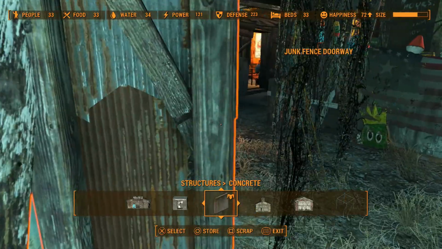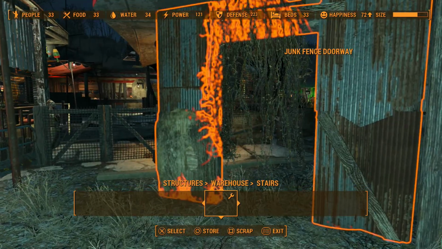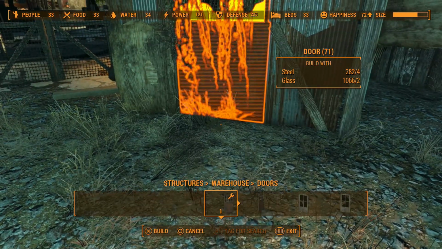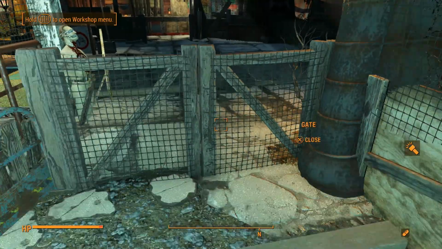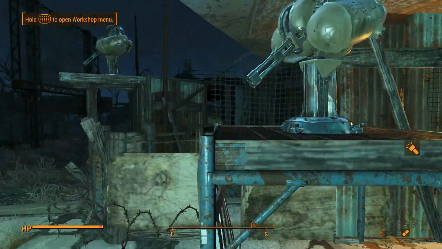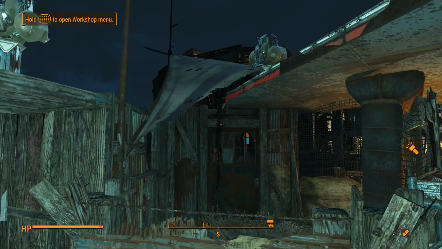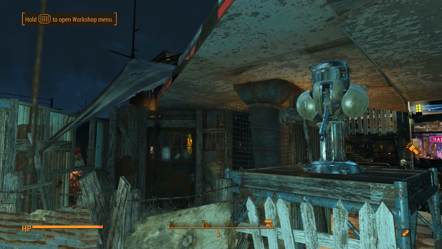I'll cover that gap up with something. So which door was it? It was one of these. So that's done. You may think exactly why have I walled off this area here. It's because I wanted to, JK. No, I want my guards to be in a separate room.